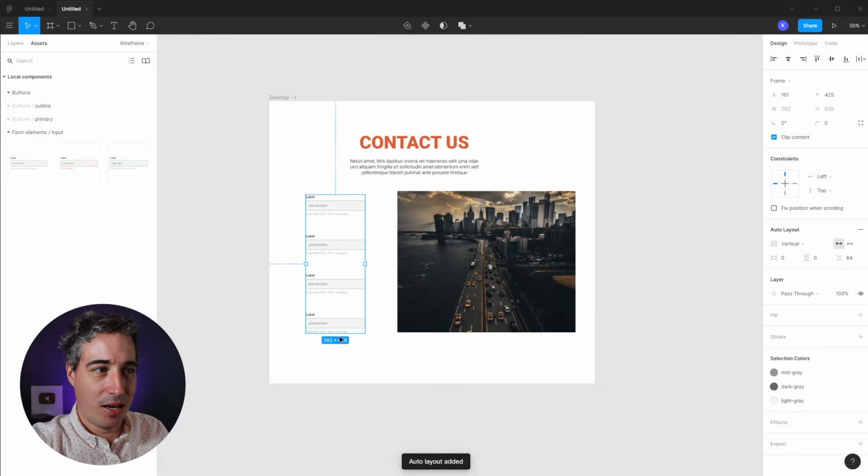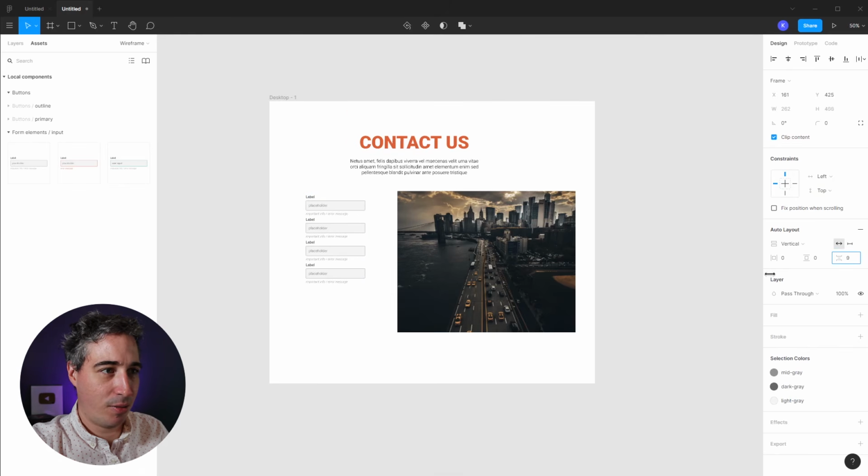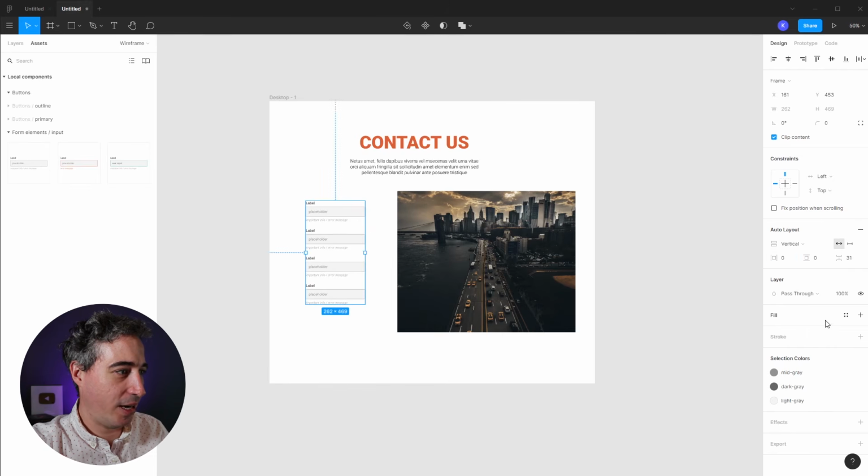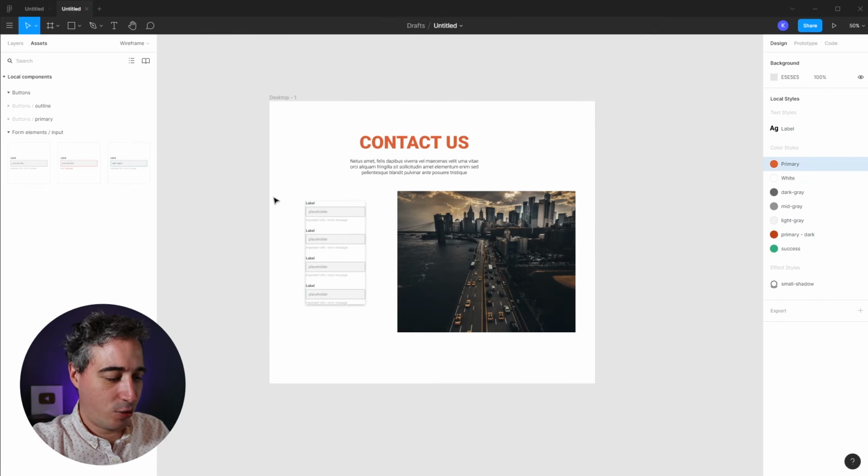They've all sort of arranged themselves in their spacing, so I can bring those a little bit closer together. On my auto layout, let's add some padding that way, and we can't see the padding right now, so let's give this a shadow effect. Let's give it a fill of white, which is fine. And then on my effects, we'll use my small shadow. And now we can see what's happening. Let's zoom in a bit on this.